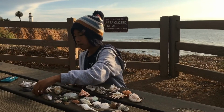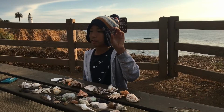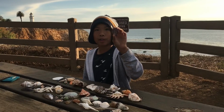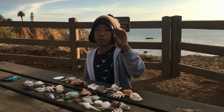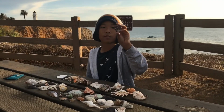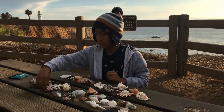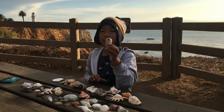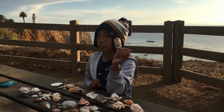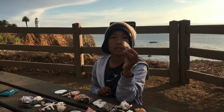And next, I'm going to talk about the scallop. Some people eat scallop, and last time in my Little Tokyo blog, I showed me eating scallop sushi. So this is what the shell of a scallop looks like. One of the coolest bivalves in my collection, I found at the beach. This is an oyster shell. I thought one oyster was enough. So here's the front, and here's the back.